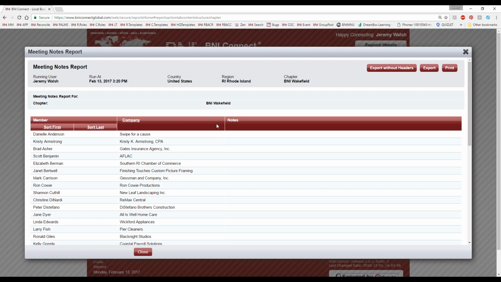And if you've ever wondered how you can give better referrals and give more referrals, one of the best ways to do that is to make sure that you are paying attention during the meeting. Most importantly, when people are giving their weekly presentations, it's a great idea to write that information down.